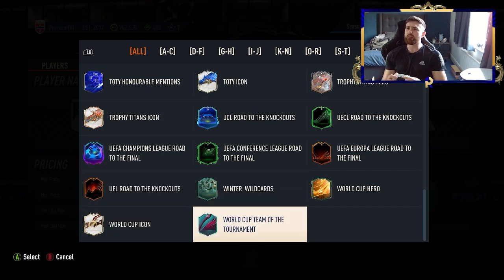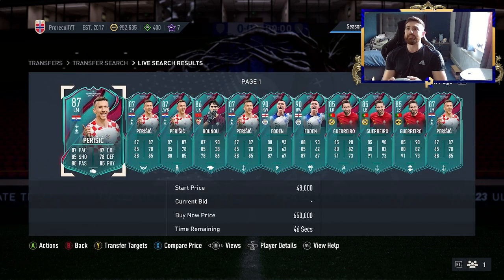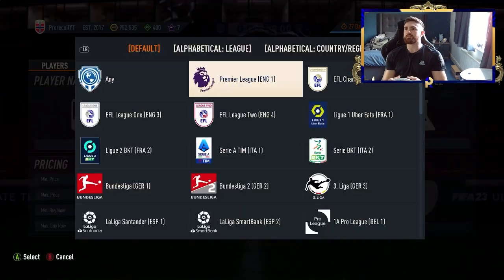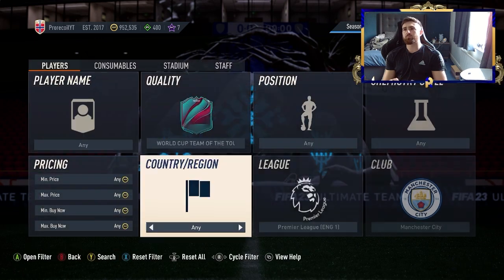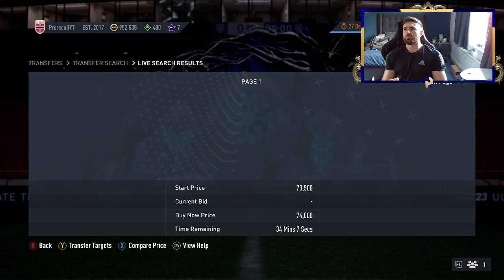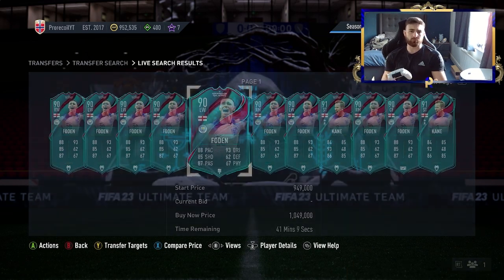I would say on the World Cup team in the tournament front, there isn't a lot there. I mean, the Man City, surely there's some good Man City players in here. Premier League, let's have a look. Is it just Foden? Have we just got the old Foden card? Not brilliant, but I'm sure if we pop England in there, Kane and Foden, that might be a good one to do. Kane and Foden, because them two sitting around the 50k mark, that's always decent.